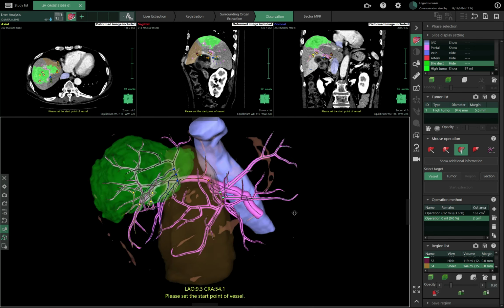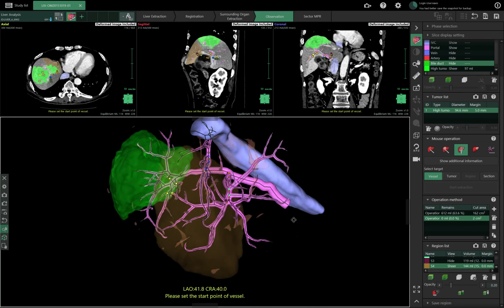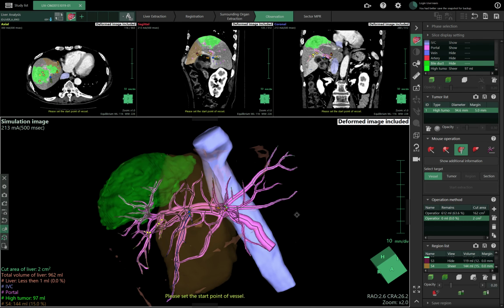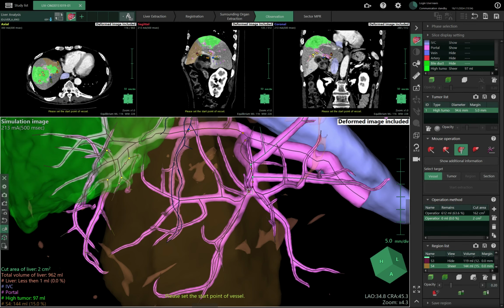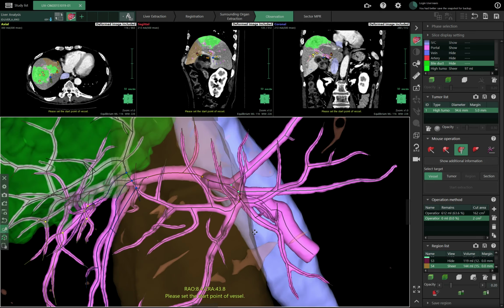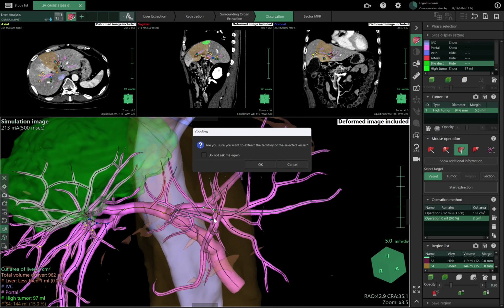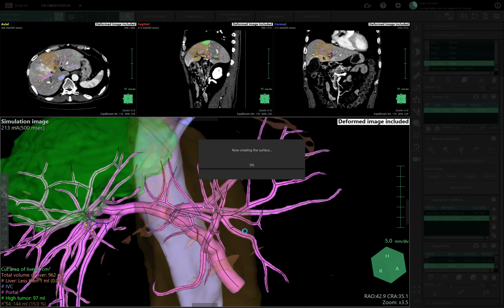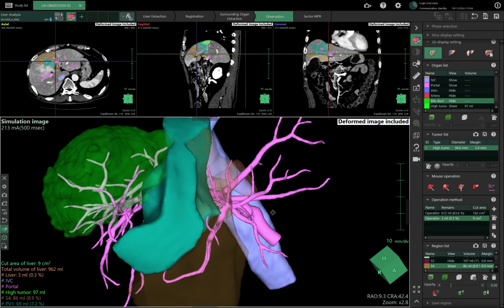So segment 4 is this central part of the liver, and you will see that the regions for segment 4 will be the ones that part from this stretch. Okay. So for this case, I will just select this to create a new region. I will just click here, and this region will be displayed in blue, and it is this upper part.